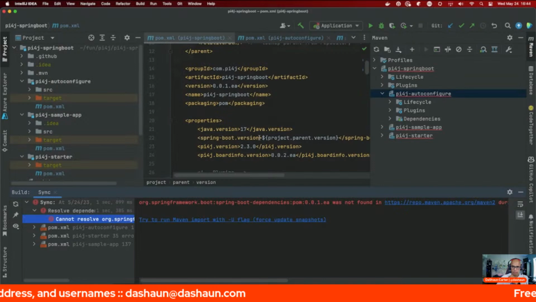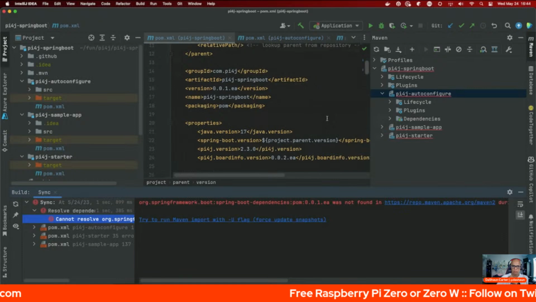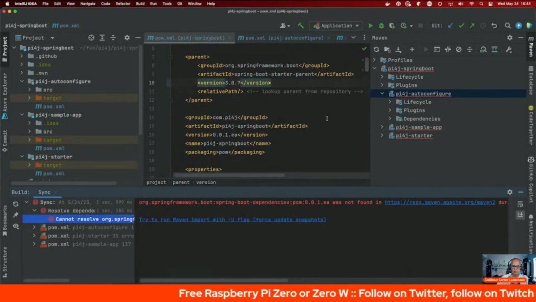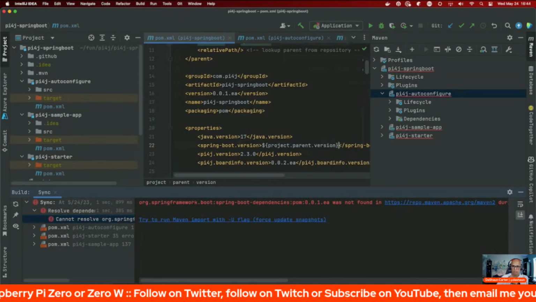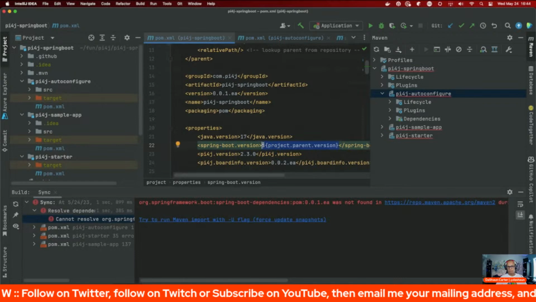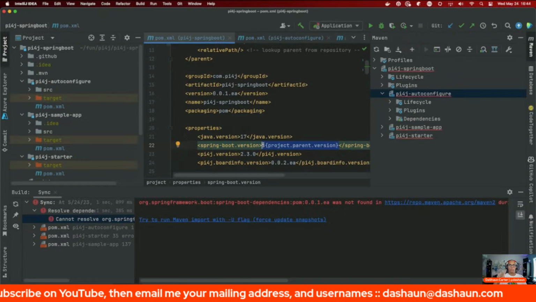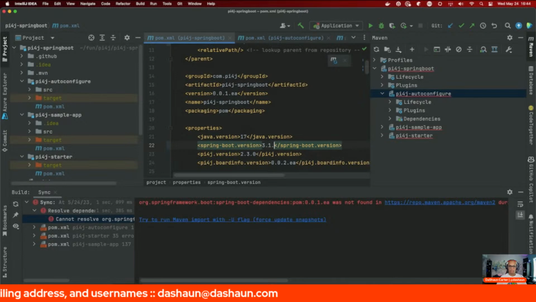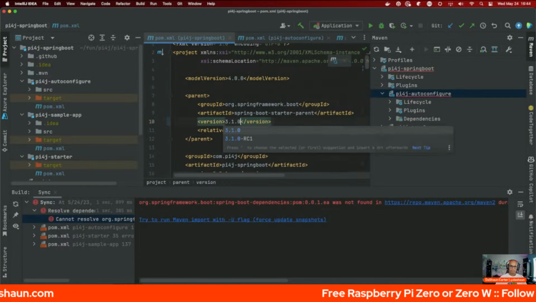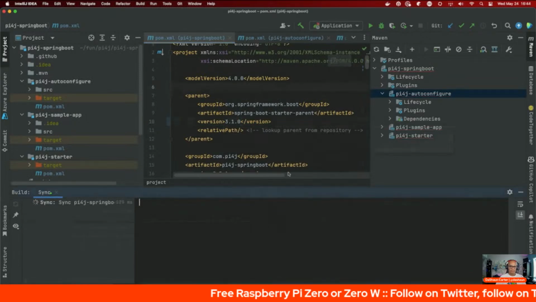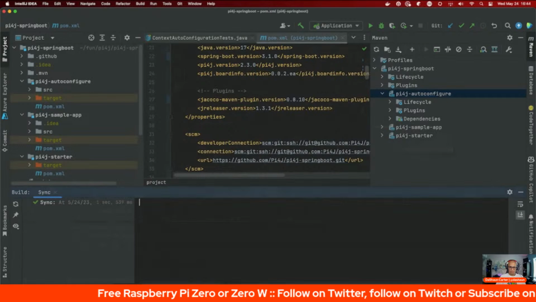The Spring Boot version is project.parent.version. Yeah, because when that property is getting consumed by the subs, the Spring Boot version is 3.0. We're going to say 3.1.0. Let's fix this. Right? Sometimes you just got to read and not get frustrated.